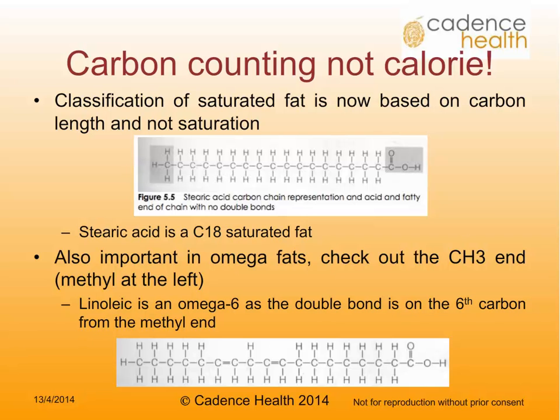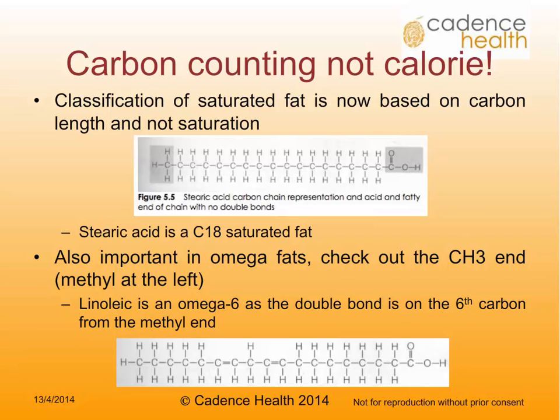It's also important, the carbon counting and the carbon chain in relation to omega fats. So if we have a look at the second image on the screen, this is linoleic acid. If we count from the CH3 end, so the left end of the carbon chain, to where the first double bond is, we will count along 6.